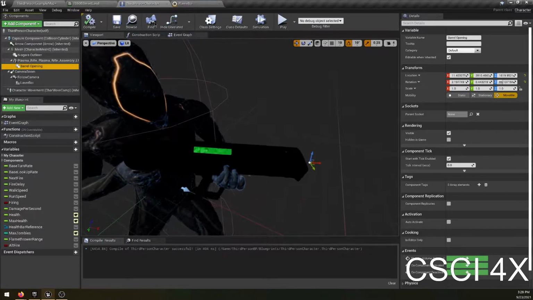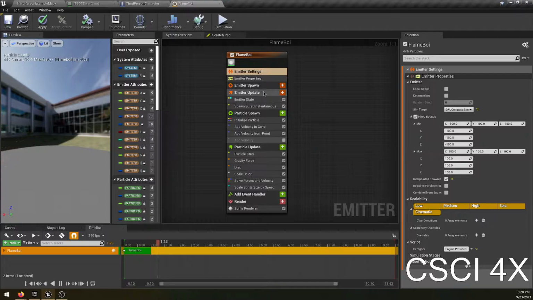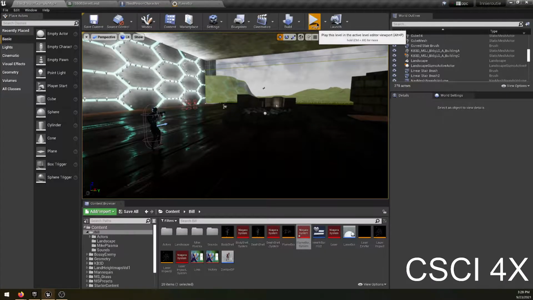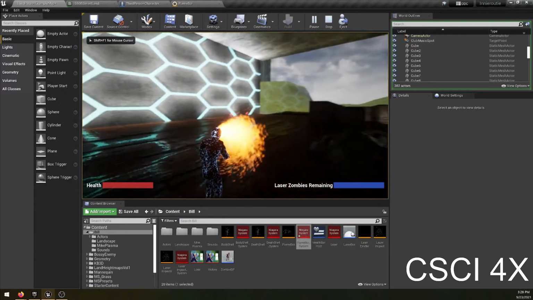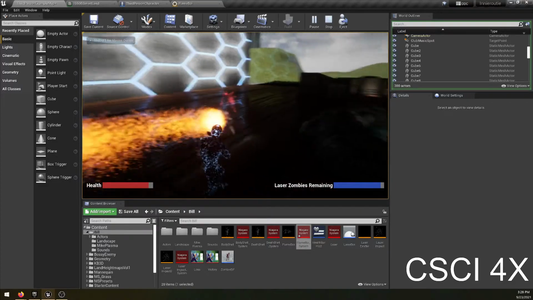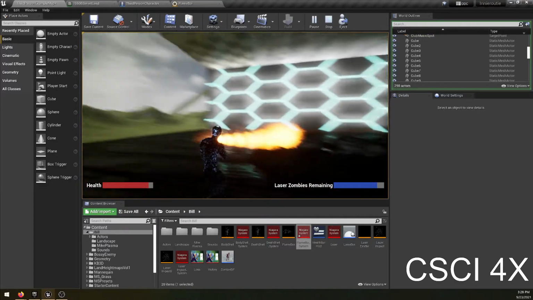Okay, so here we got Flameboy. I just changed it to be a GPU emitter. Let's just verify that this is going to work. What you really want is your GPU doing the heavy lifting in your games, not the CPU. The GPU is substantially faster.